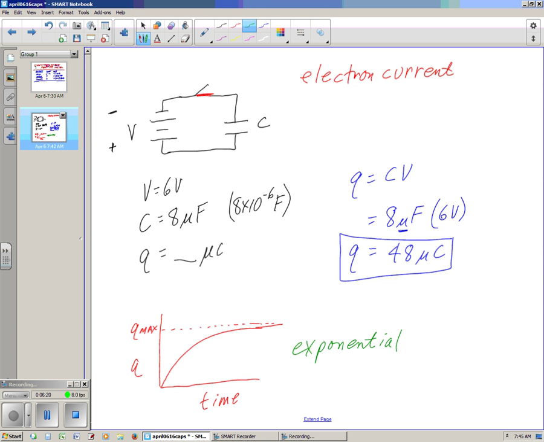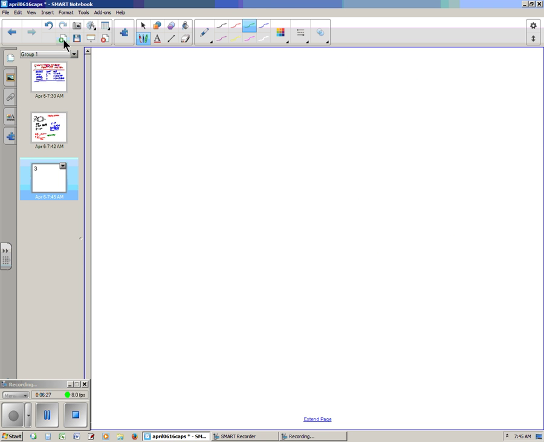There's one other thing we could take a look at, but I think we'll save that for the next problem. Okay, so the next one we need to work with is a little more complicated. And that'll be two capacitors in parallel. So two caps in parallel. We're also going to use what's called conventional current.